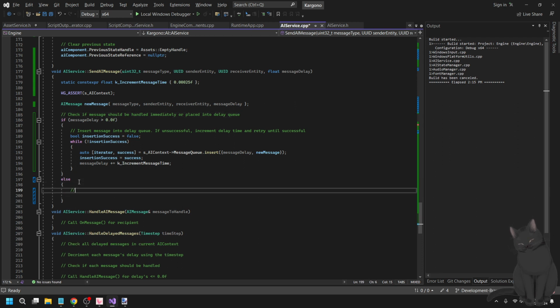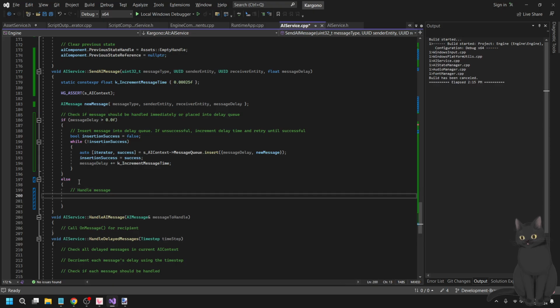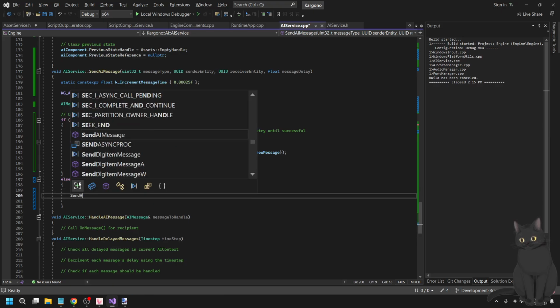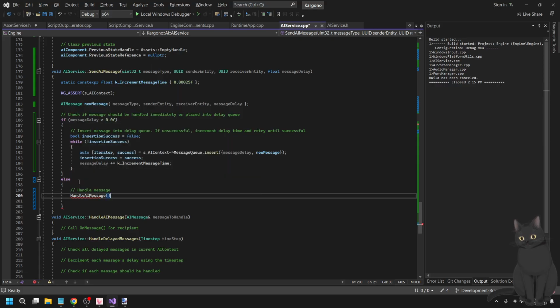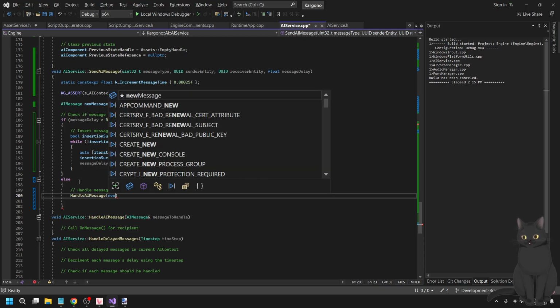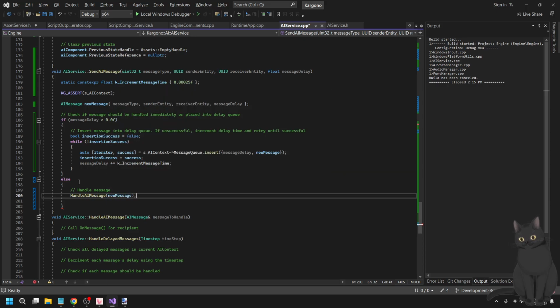And I'm gonna say here just handle message. This one's the easiest one. We just do send AI message. No, handle AI message. And then we're just gonna provide the new message. And then we'll go ahead and exit.